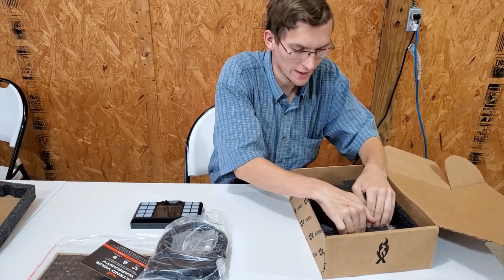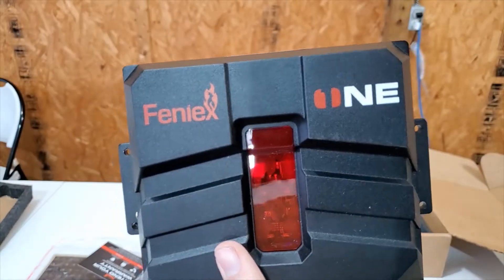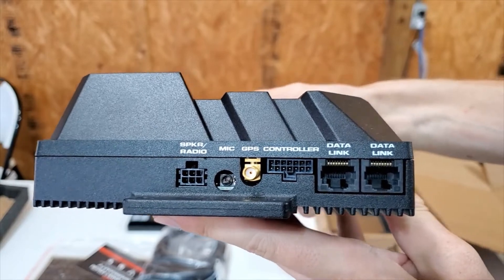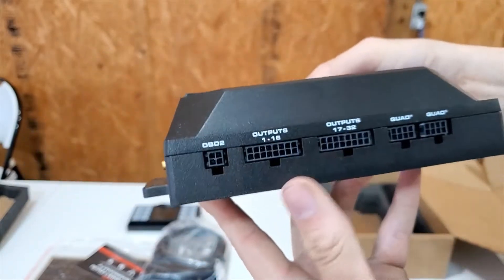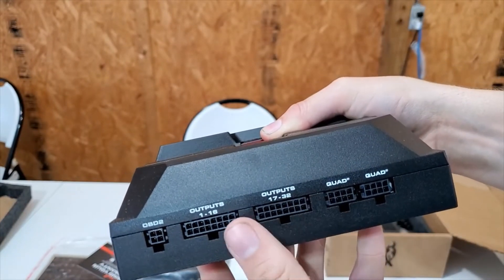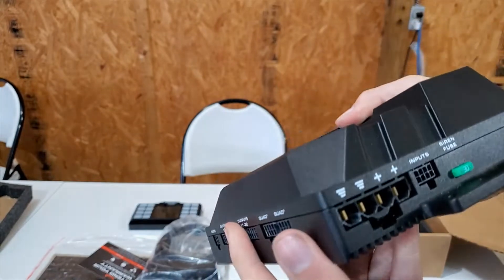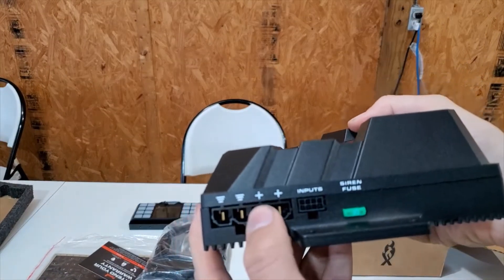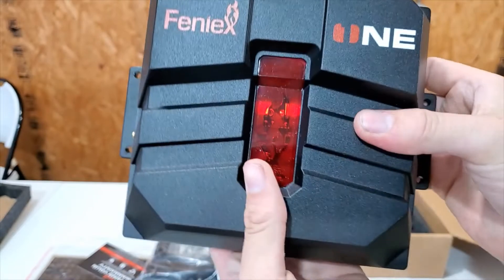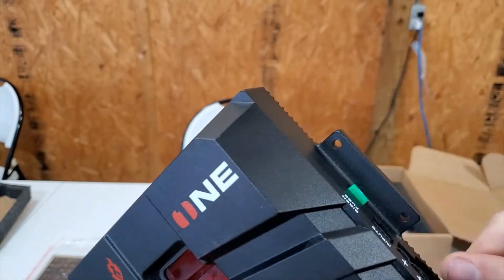You have your main relay and siren box — it says Phoenix One on it. There's your Phoenix One siren and relay box. You have the different speaker radio, microphone, GPS, controller, and data link connections. You have your OBD2 port, your outputs, your quad outputs where your quad appliances are going to hook in. You have your plug-in system, inputs, and siren fuse. It's a very nice unit to mount flush to your power distribution panel or wherever you're going to mount it.